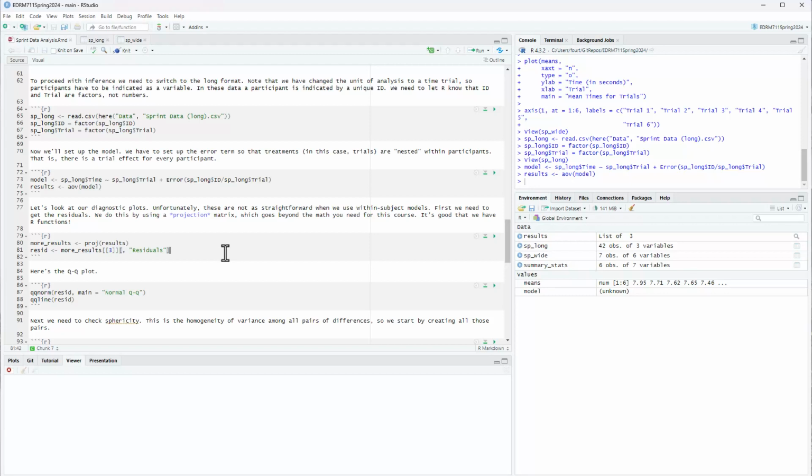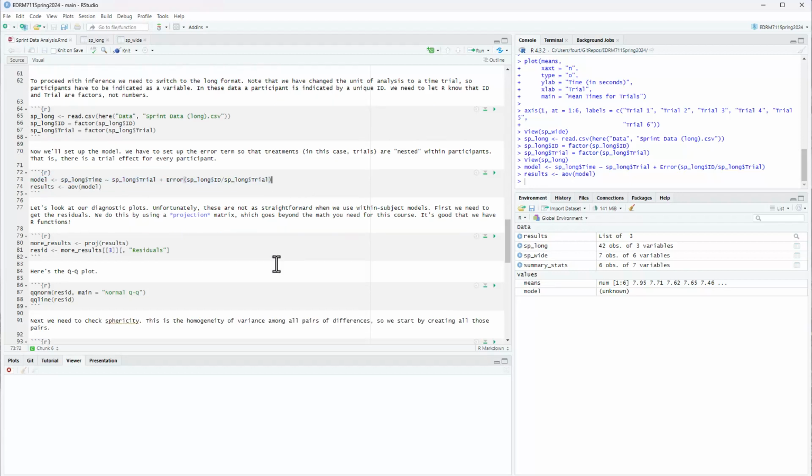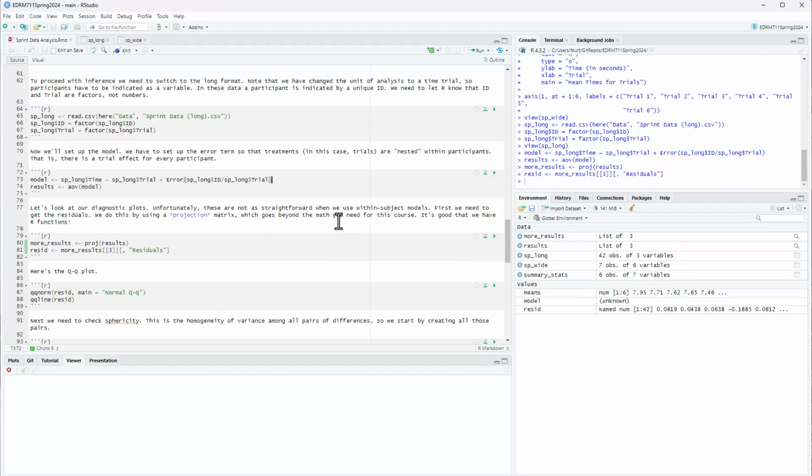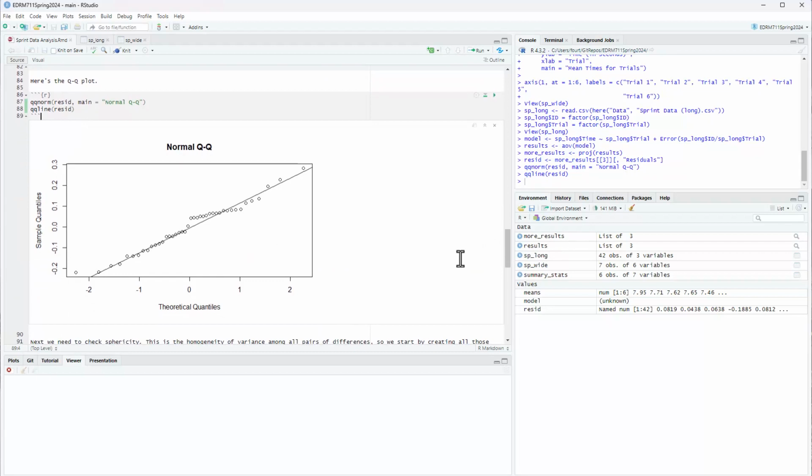Why do we have to do it this way? Well, there's another way we could do it, but this is actually the way that's more consistent with our model. The other way would probably actually be easier for you to understand, but it would not be consistent with the model. I'll mention it a little bit later on. All right, so let's go ahead and run this. And now this part you're familiar with from earlier videos in which we get the QQ norm and put a line through that in order to get a QQ plot. And what we're hoping is that our theoretical quantiles and our sample quantiles match up fairly well.